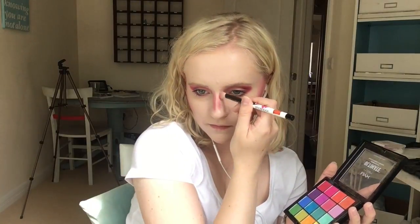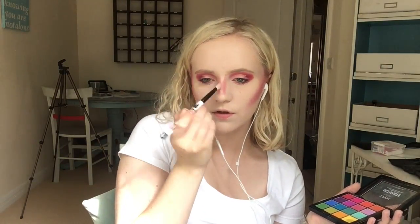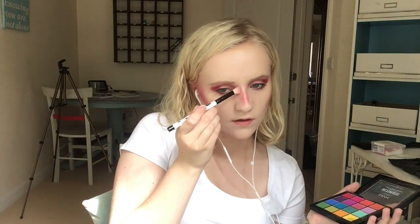This is again, like I was doing this and I was like, why is this actually snatched? Why does this actually look good? At first I was really hesitant because I normally blend my contour up towards my eyebrows, but because it was red, I was super nervous about it. So I was like, nah. But then as I was blending it, it kind of ended up going towards my eyebrows anyway, and it didn't actually turn out that bad or scary.